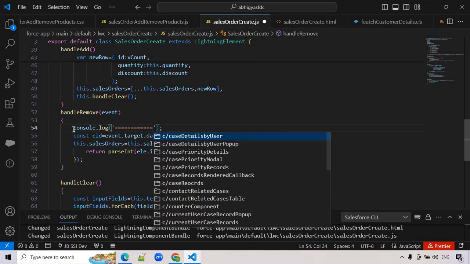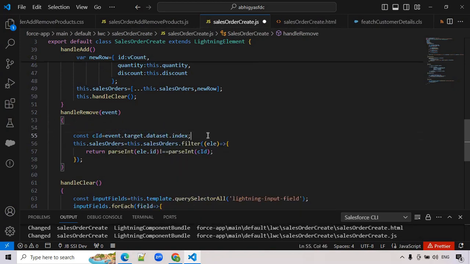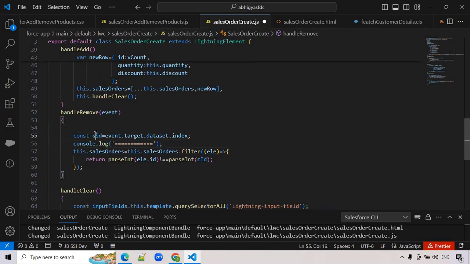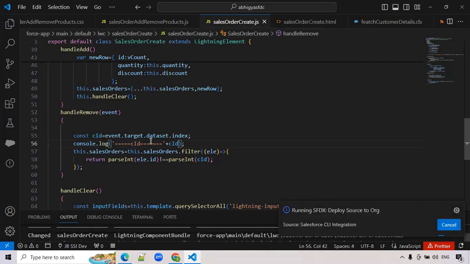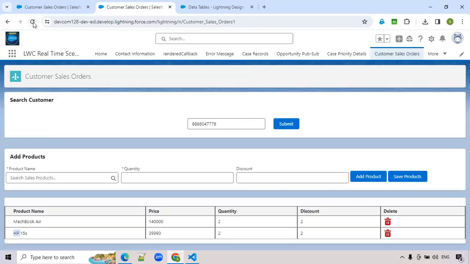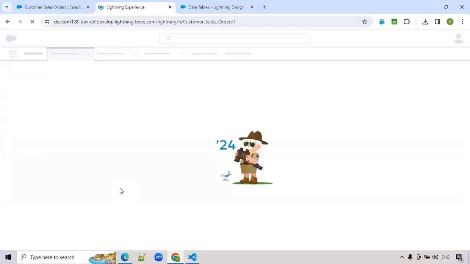Let's take after what we have written in the index now. Here, cid plus cid. Let's deploy. Refresh the page.